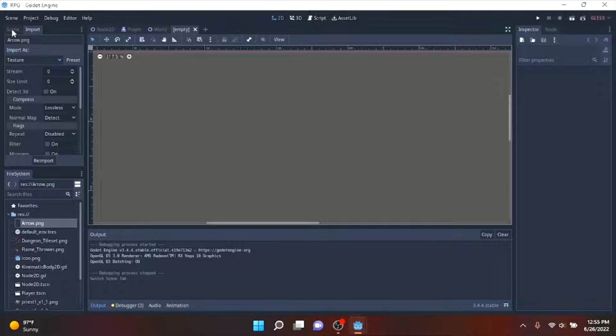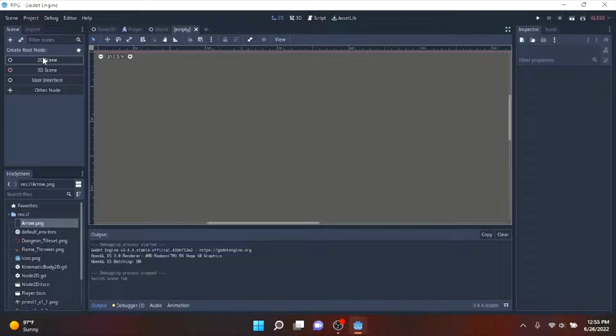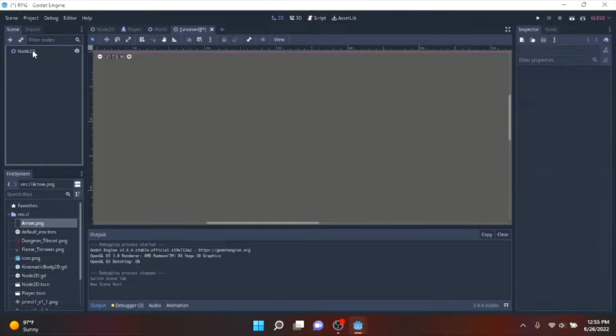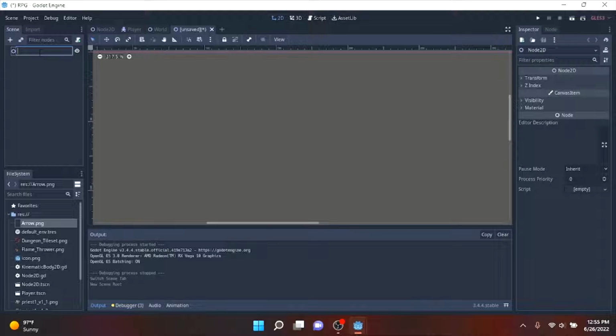Now let's create a new scene. Let's do 2D scene, and then name it arrow. By the way, whenever I got these assets, they were individual frames, not a sprite sheet.